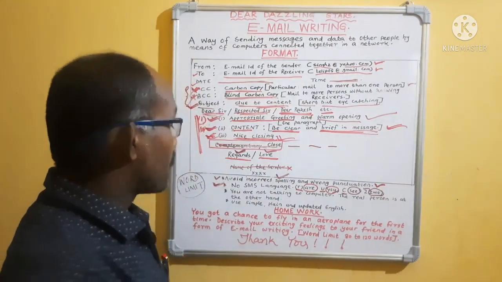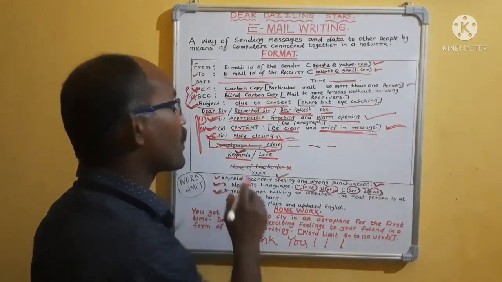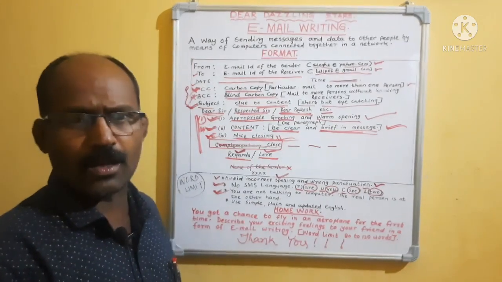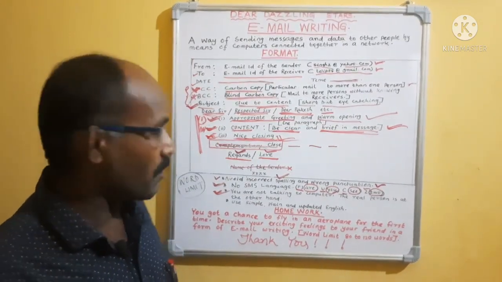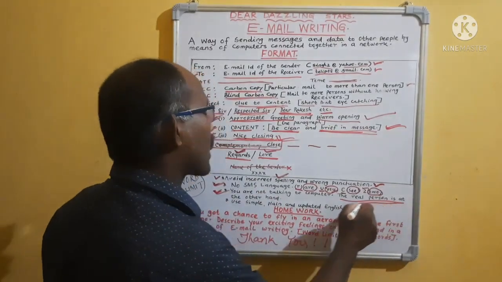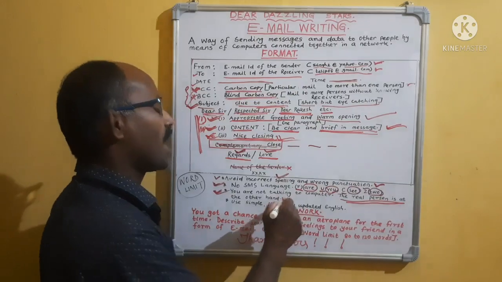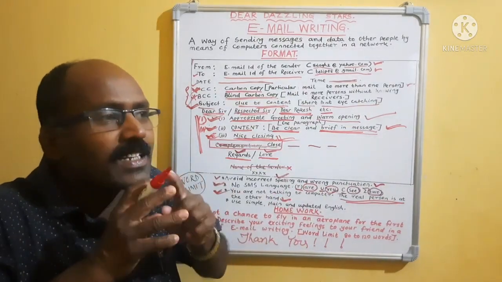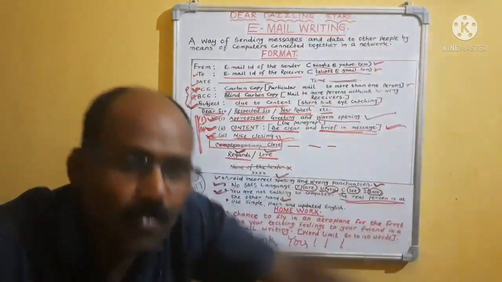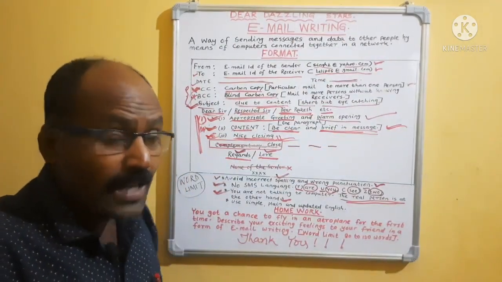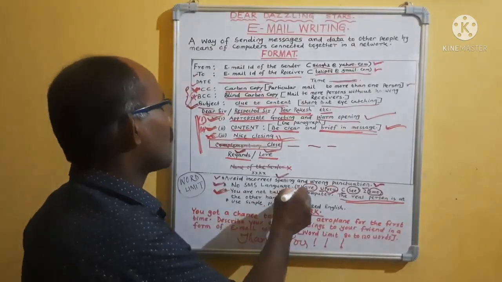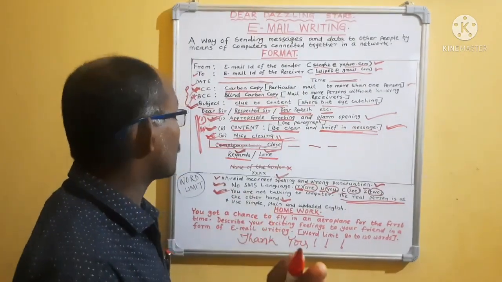You should know why I am telling this. Why is it said? Because you are not talking to the computer. You are sitting in front of the computer. The computer is helping you a lot, with how to send and how to type. But you should remember that the real person whom you are sending to is at the other end. You should think that the person to whom I am writing is in front of me. As you are thinking that you are talking to the computer, that's why you are using SMS language. Don't use SMS language, okay.